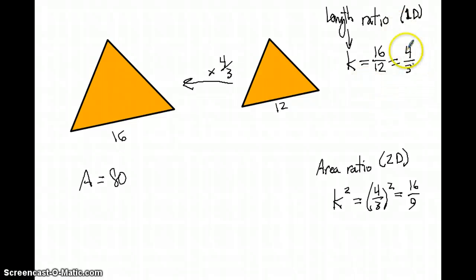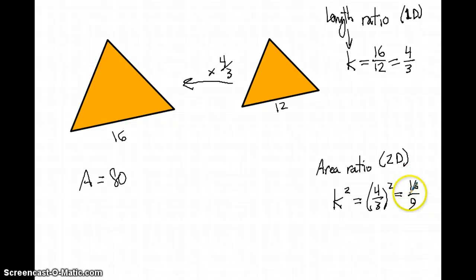So I like to be consistent for your sake, so that we can always predict what we're going to do with that number. Anyway, I'm always going to make my k bigger than 1. All right, so k is 4/3. This thing is 4/3 the size of this thing. So the ratio of areas should be not 4:3, but 16:9.